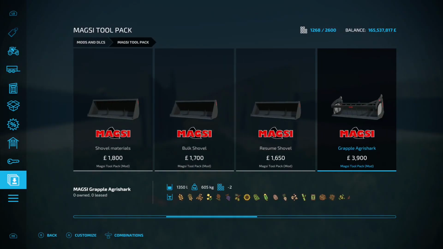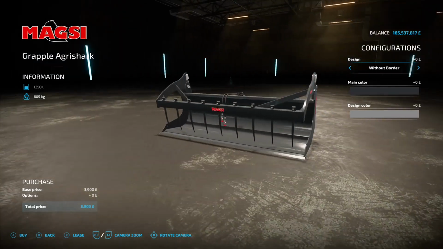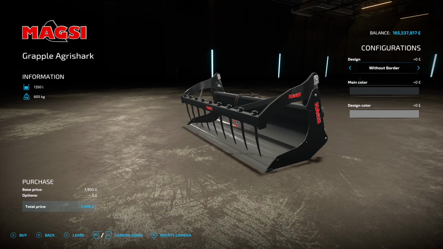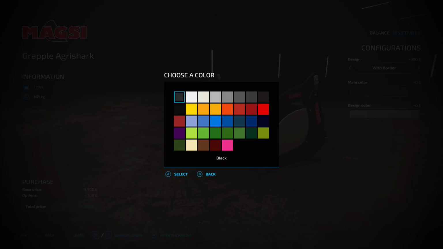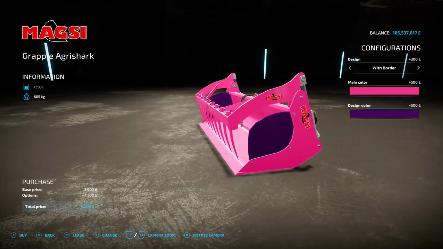Then we got the grapple agri shark. This looks ace. 1,350 litre capacity. You then got the options there, without border, with border, or without. You change the main colour. You go for whichever one you want. And then you change the design colour. Changes those borders. Very nice.